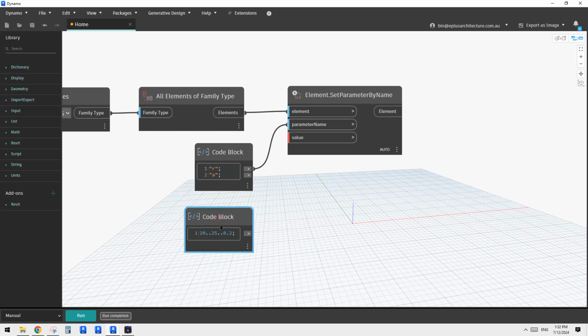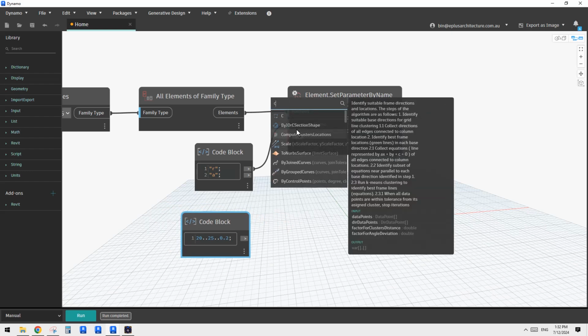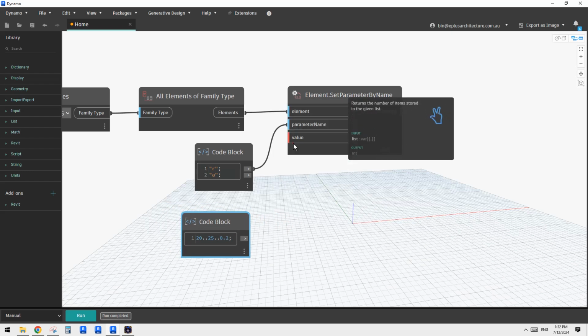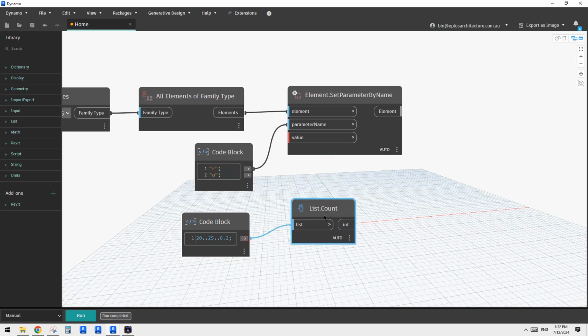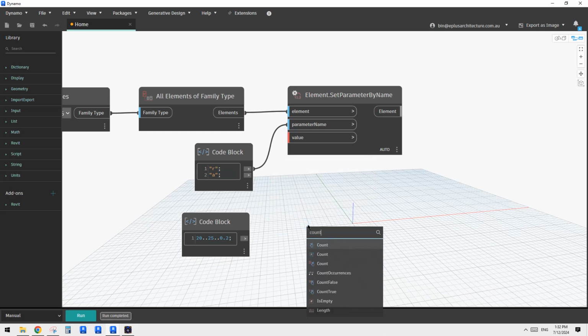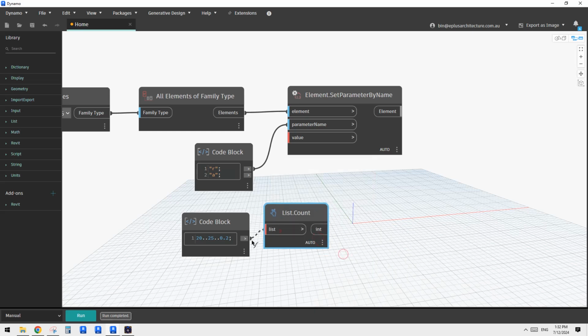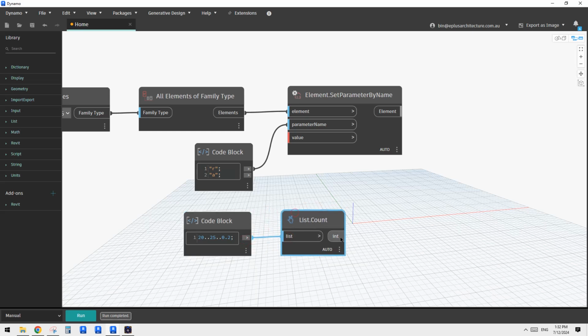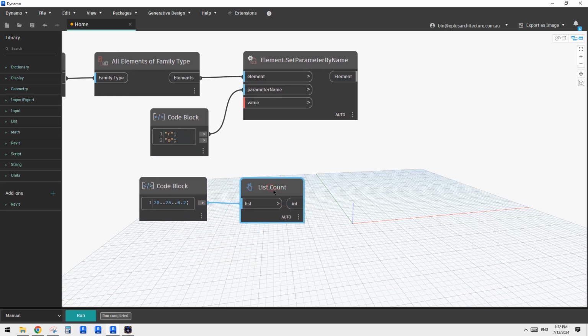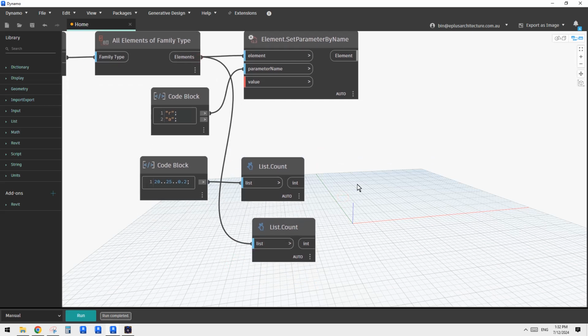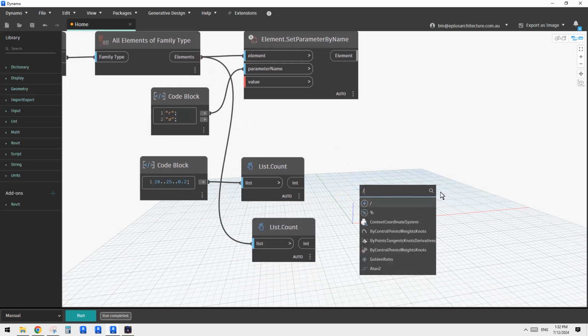This will give us a list of numbers, 26, and then we're going to use count, the first one. This gives us a number, and then I'll Control C, Control V, and also take the number of elements, and then use divide.